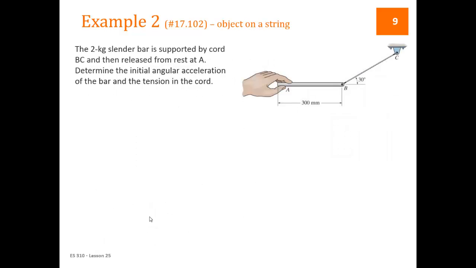The other common type of problem that we see as general planar motion are objects that have multiple types of motion. So you've got an object on a string, for example. There's no fixed point on this object because it is going to be swinging, but point B is also going to be moving along the string. So we know that point B is going to be on a circle with a radius of that string. And we have the weight pulling down, and we have the tension pulling along this line, in a direction of 30.